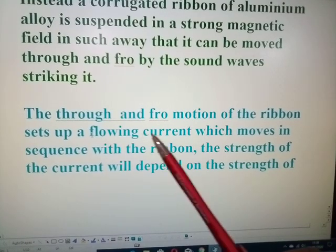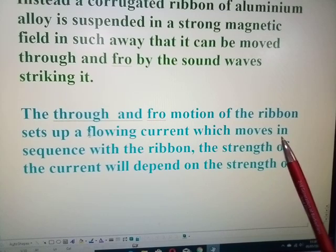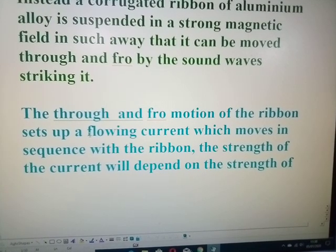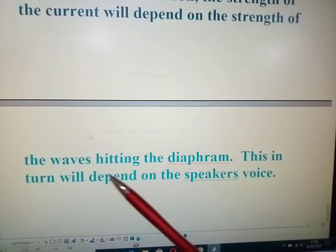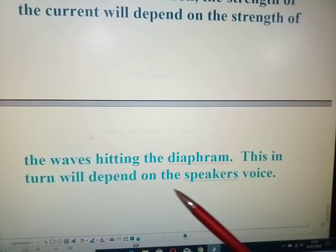The through and through motion of the ribbon sets up a flowing current which moves in sequence with the ribbon. The strength of the current will depend on the strength of the waves hitting the diaphragm. This in turn will depend on the speaker's voice.